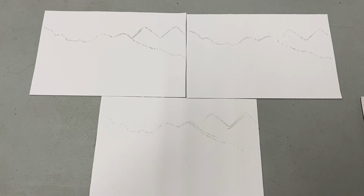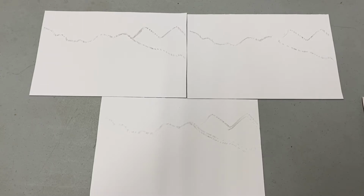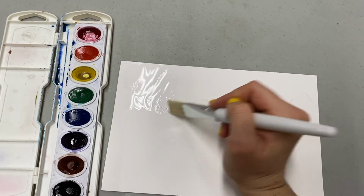The copies don't need to be very dark because we're going to paint on top of them anyway, but you do want to make sure not to move the paper once you lay it down to start transferring, or you'll end up with graphite in places you don't want it. Once you've finished your sketch, we're going to start painting the first layer.